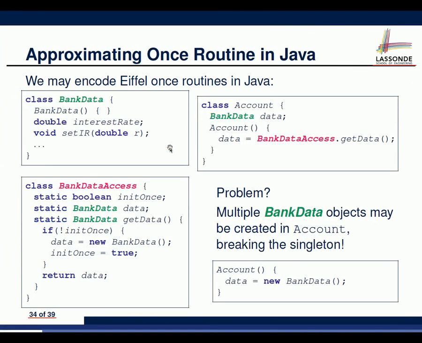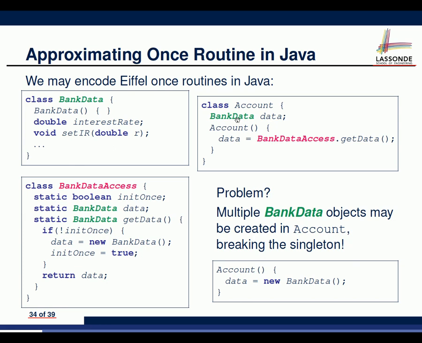Yes? Can you use bank data as an internal class of bank data access? Yeah, I'm not too sure about internal classes. Let me think about it. If I just give you a random answer, it may not be reasonable. So let me think about it, internal classes. The question was, can I make bank data an internal class of bank data access? You know what? I have an intuition you cannot, because that means when I declare data over here for the account, that wouldn't be visible, right? It should still be visible as a type. It's just that when you want to get the data, it should only be through the bank data access.